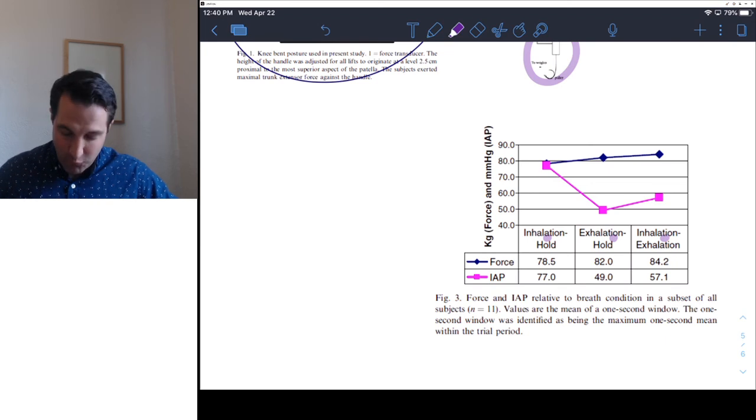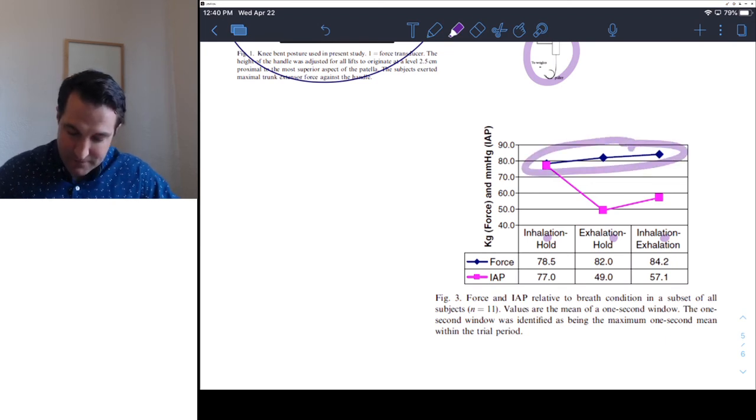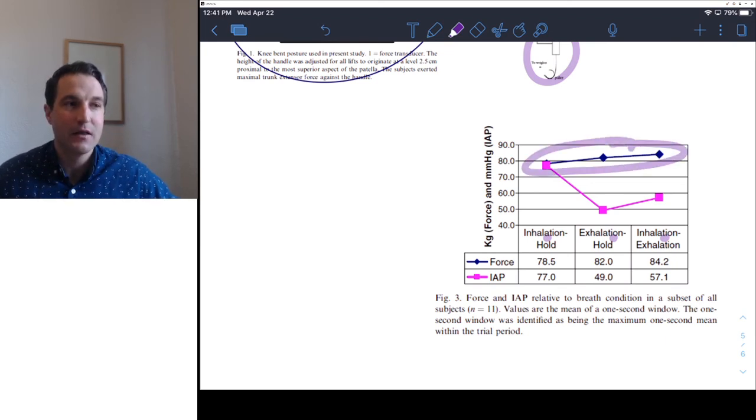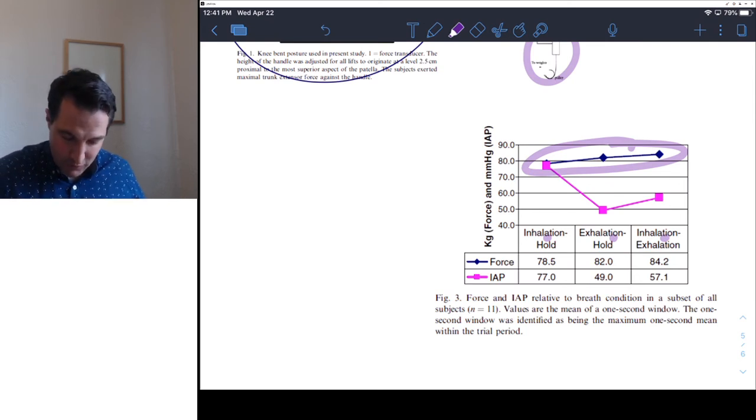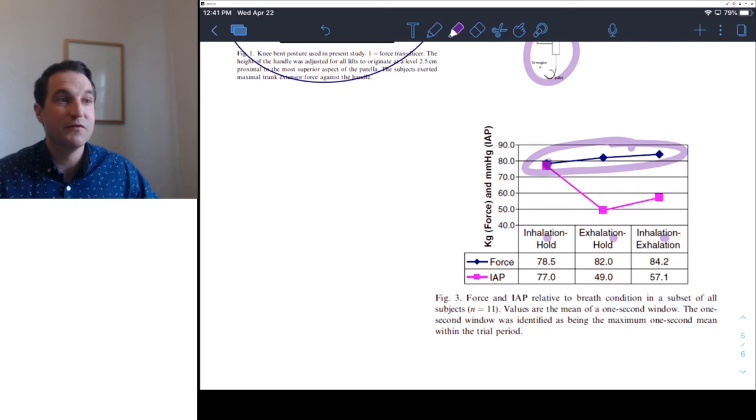If we look at force across these 3, they were exactly the same. The person was not able to exert more force by holding their breath, which is what we classically would think about those powerlifters holding their breath and their nose starts bleeding or something like that. There's no benefit with these untrained people for that. But if you look at the airflow, look at that. The airflow was, or the interabdominal pressure was very high.